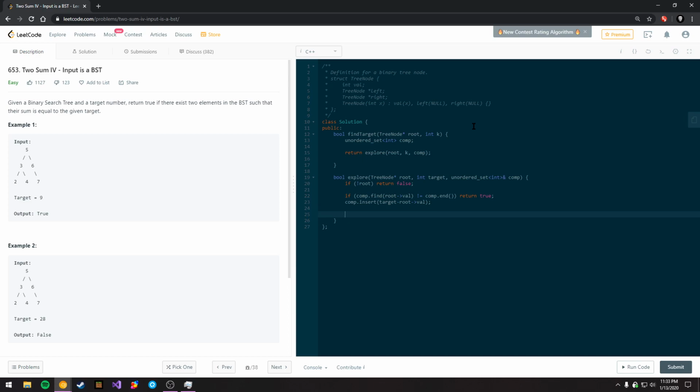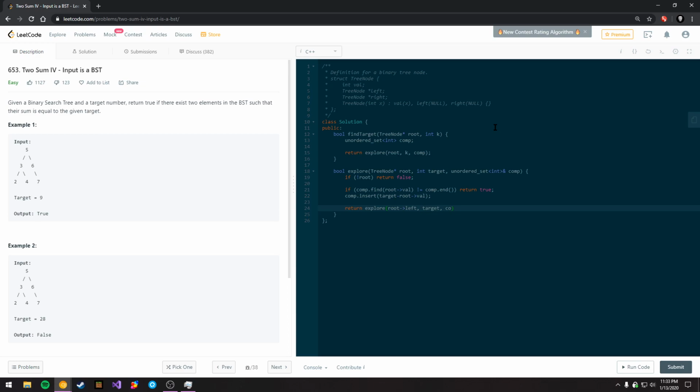And now that we've pushed it, we want to return if the right node or the left node are valid, right? Have the complements. So we're going to return explore for root left, target.